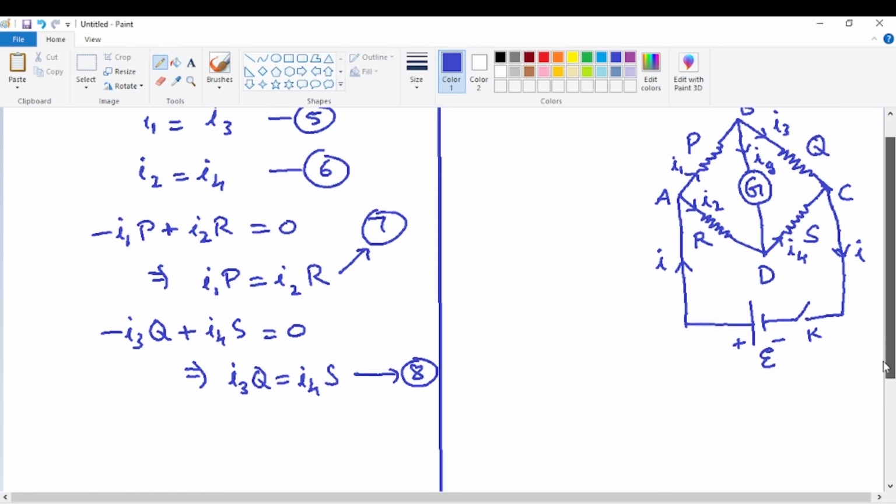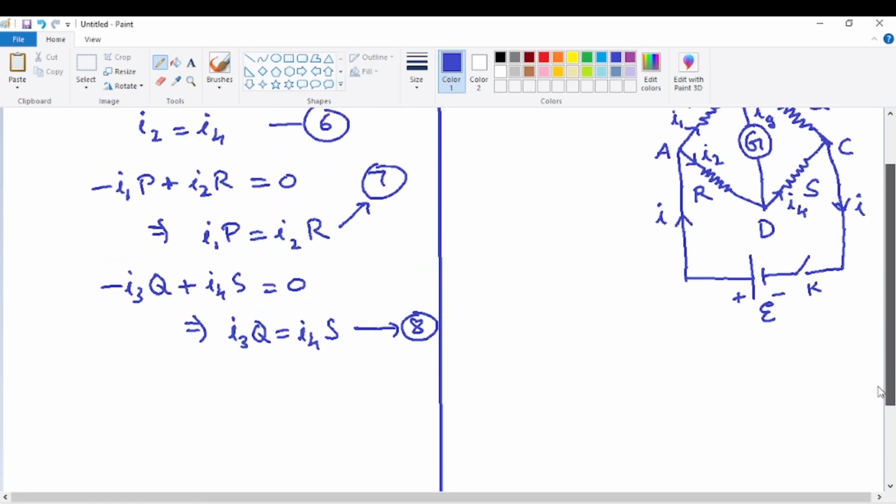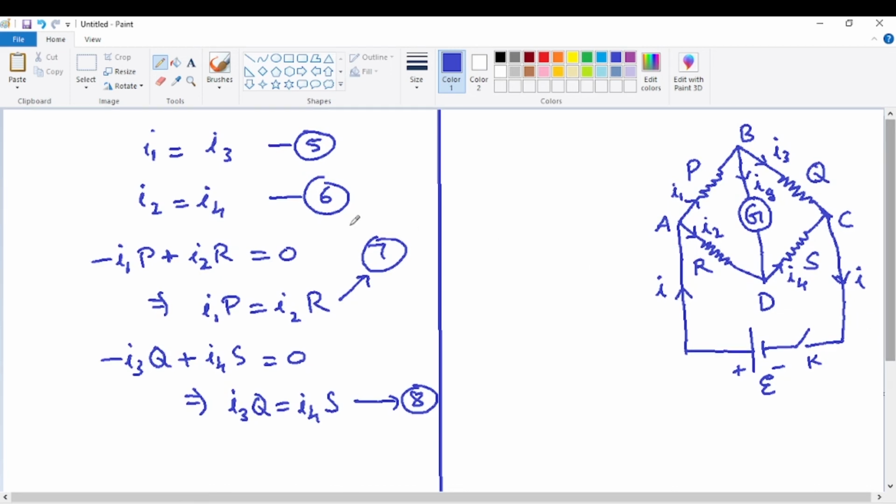Now just observe, we got these simpler forms of the equations only because of one reason. Why are they coming? Only because the bridge is balanced, Ig is 0. Then only we got the simpler equations. Otherwise the equations would have been more complicated. So what is the cause of these four equations? The main cause is that the bridge is balanced. So whenever the bridge is balanced, the relation between the resistances and currents will be very simple like this.